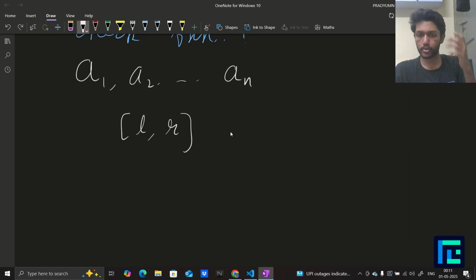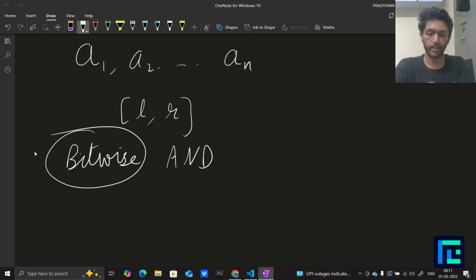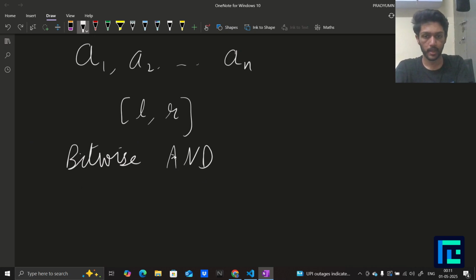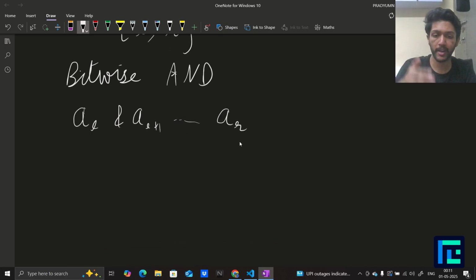Since you want a bitwise AND operation, you can simply do it bitwise. My point is that if you want the bitwise AND from a(l+1) up to a(r), you can just find the answer bit by bit.